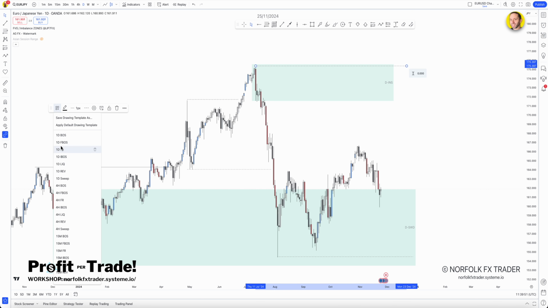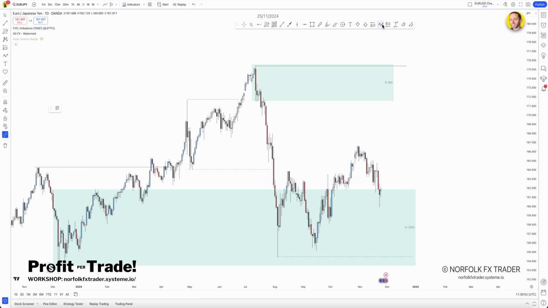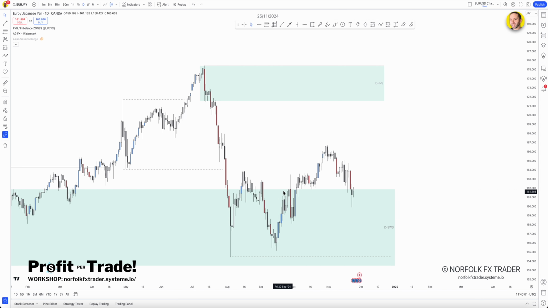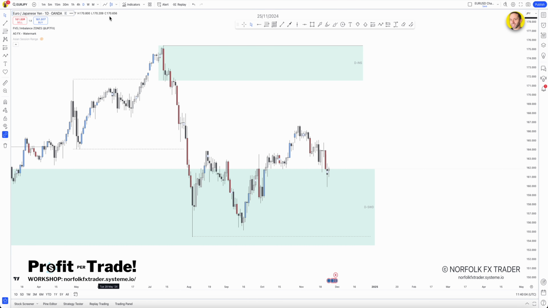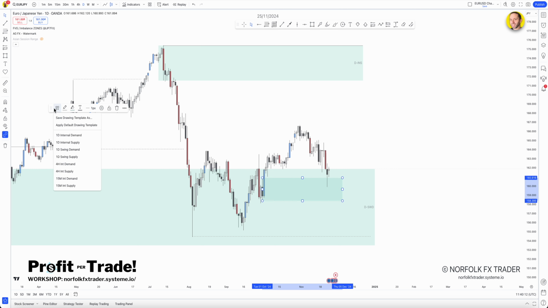I'm going to mark that off. So more likely to want to see price push up from here to run that high, but we have to also consider we have this supply sitting above. So we look at current price, let's look at the 4-hour time frame now, and we're going to identify we have a 4-hour area of demand where price just bounced from. Okay, so we can mark that out as a 4-hour demand zone.